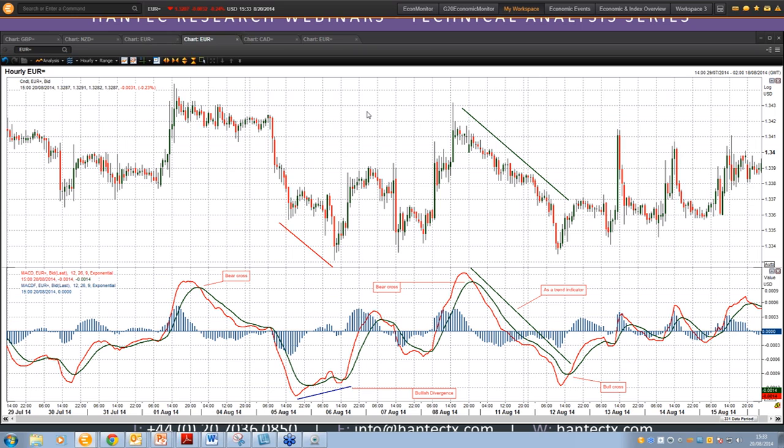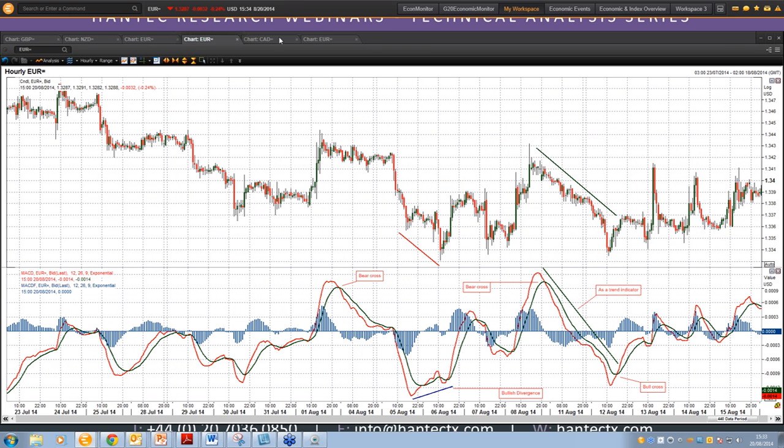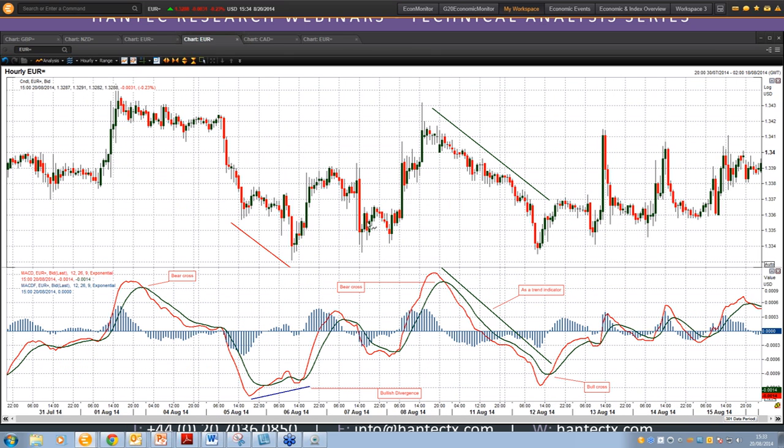Well, yes, it does, because this is the euro on an hourly chart over just the last few weeks, really. And you'll see here, actually, sorry, I zoomed in too far. There you go. Okay, so you've got a series of crosses and divergences that all work pretty well. As I said, watch out for trending with the MACD, because signals that come at the end of strong moves, strong trends, tend to be the best ones you can get with the MACD lines.